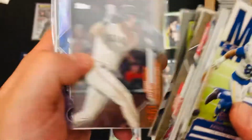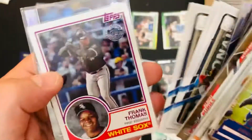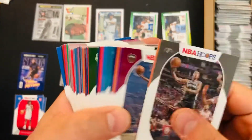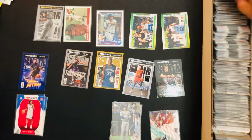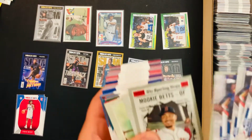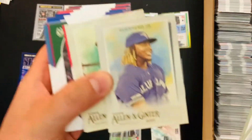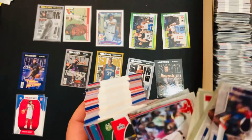That's a sweet picture. But the Giants are looking good this year. Really impressed. Soto. I thought about buying some Soto cards. He'll come back. He's 22 years old. Give him a break. All right. Even a Luka or even a LeBron wouldn't make the top 15 at this point. Mookie. Love those Sporting News ones. Those Yelichs. He's having a bummer year, batting like .220. Vladdy. Good for him. Got another home run yesterday or today. I can't remember what I saw.